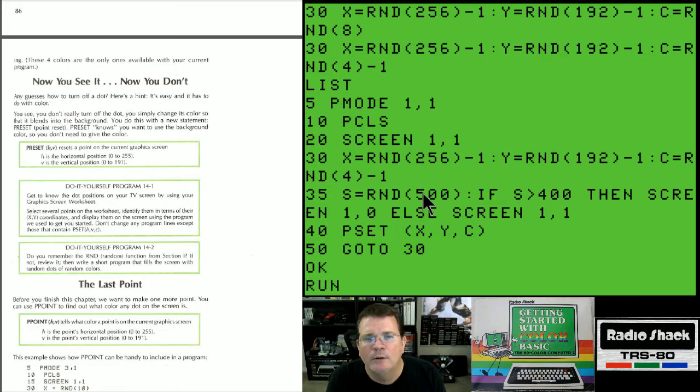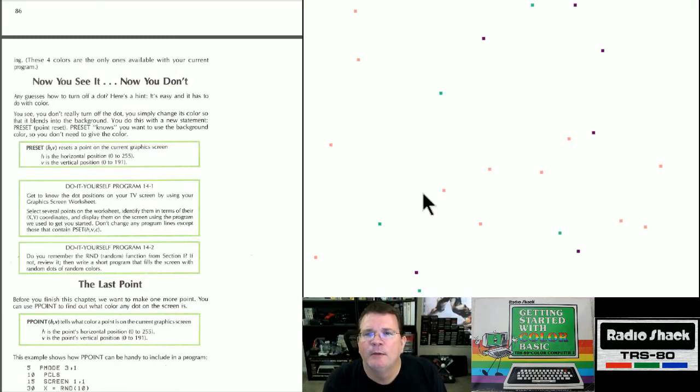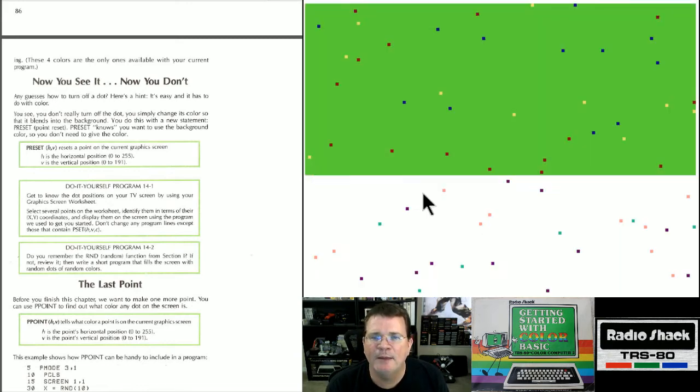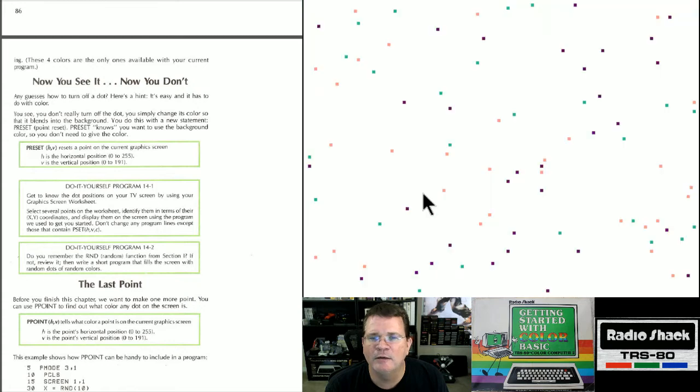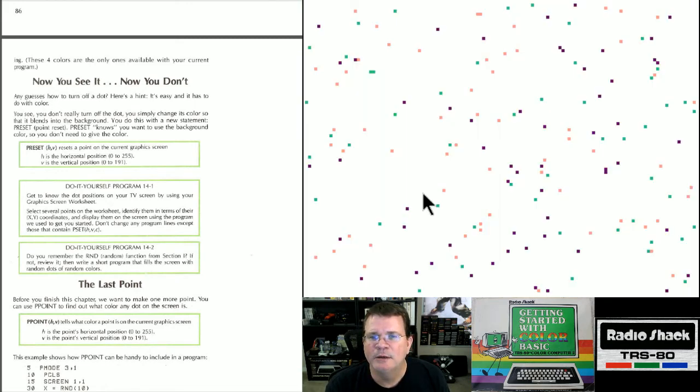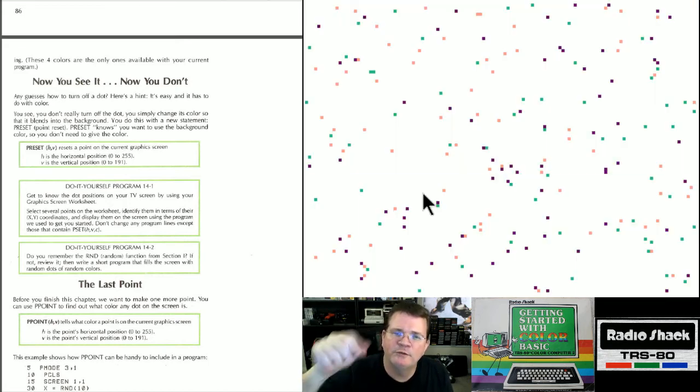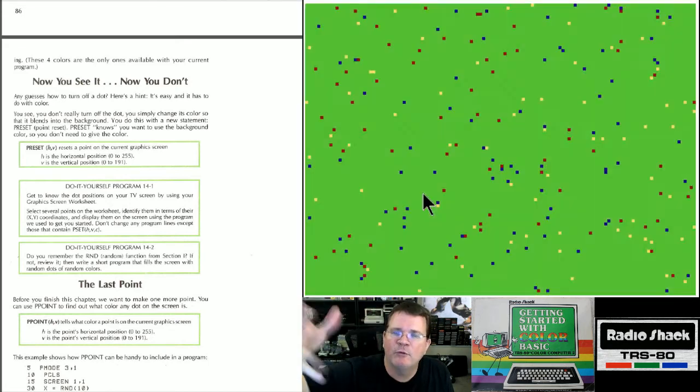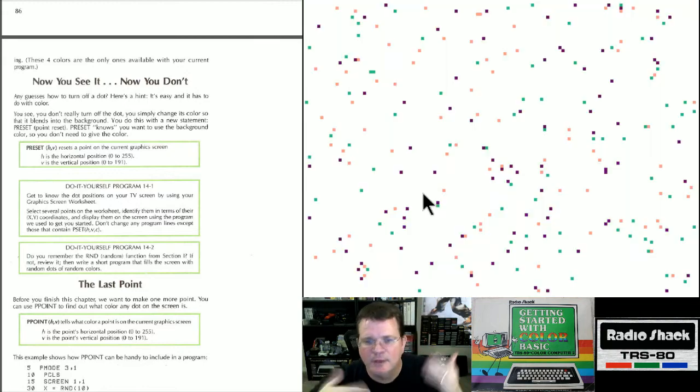So now when we run this, we might see every now and then that pixels will disappear. If I didn't add that option and let this run long enough, eventually the screen would fill in with random colors and all of the white or the background would go away. But now I've added the option for a color to become color 0, which is the background, and I've added the ability for pixels to do this. This is another kind of cool effect.